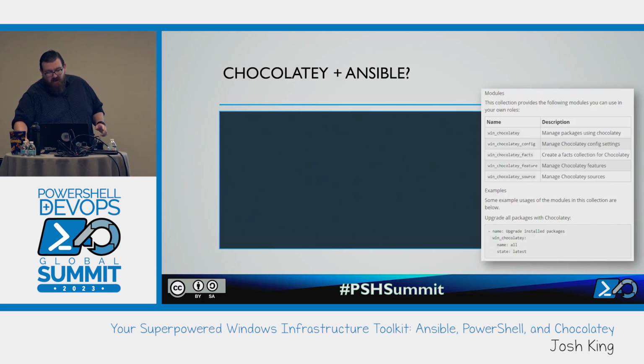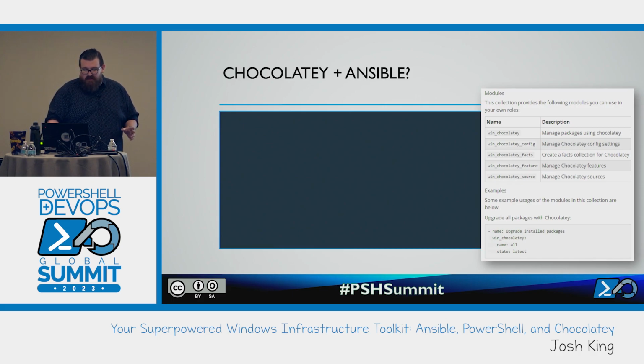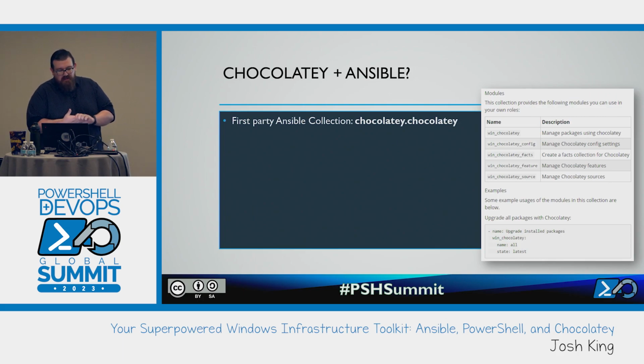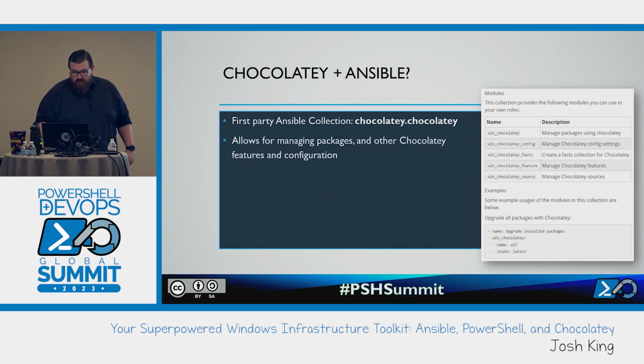But the question is, why Chocolatey and Ansible together? So we, being Chocolatey, maintain a first-party Ansible collection called chocolatey.chocolatey. And it's actually installed out of the box when you install Ansible, along with a couple of the Windows modules. So when you install Ansible, you'll have the chocolatey.chocolatey module available. Just like running the CLI, it allows you to manage your packages. So again, that's install, uninstall, upgrade, pin, all that sort of stuff. And it also allows you to manage Chocolatey features on there.